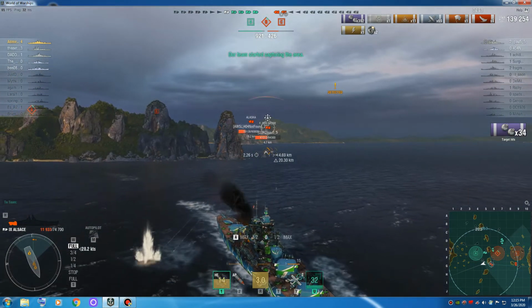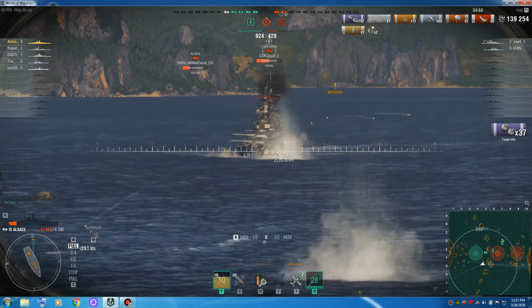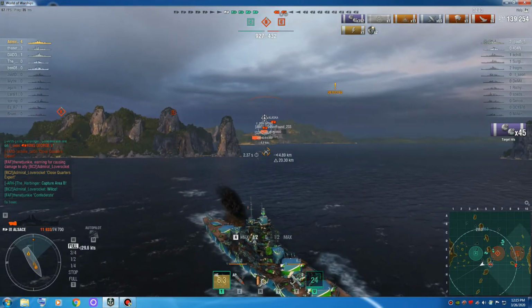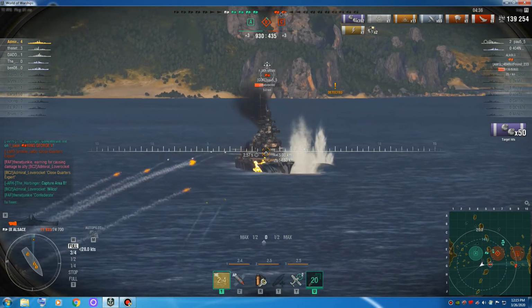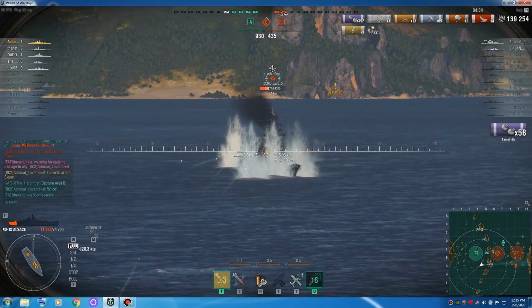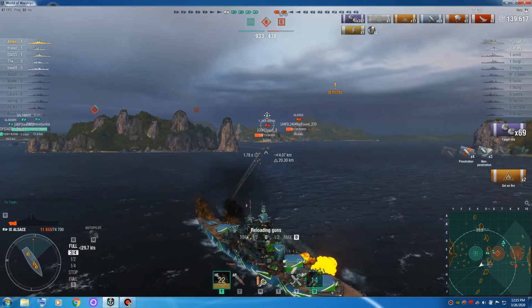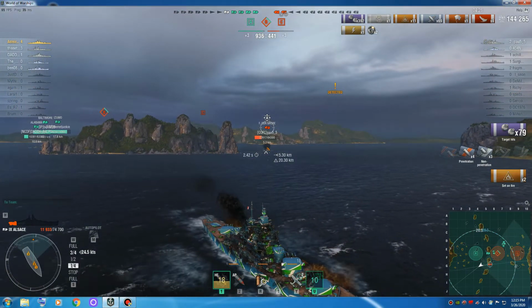Some of his secondaries knocking on us. He can put those out, but he can't put out any more. So it's going to take him ages to get those turrets on us. Secondaries pouring it in, baby! Pour it in! Main armament reloading. Main armament shells away! Boom! Two fires. He can't put those out now. Those are going to burn down.